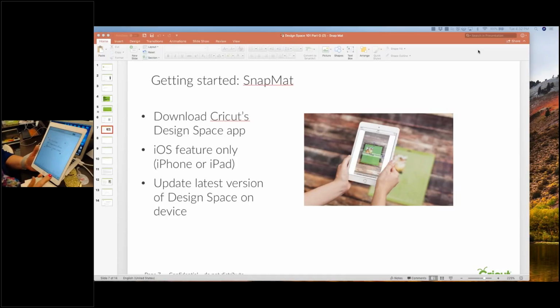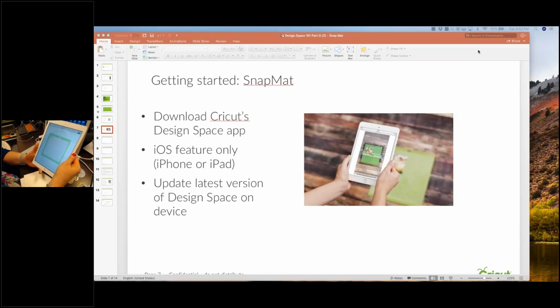Okay. And then simple, click make it. Map preview in use. Do you want to replace it? Yes, I do. So click replace, and now it's showing me here on the mat where it would go. But I want to determine where it's going to be placed on the mat.